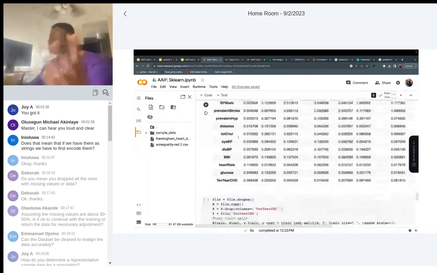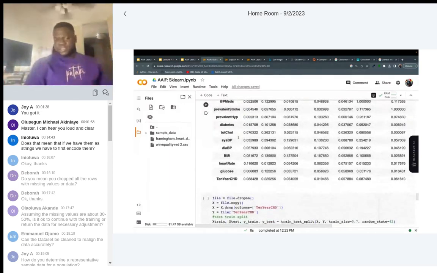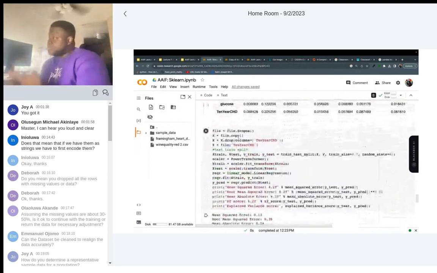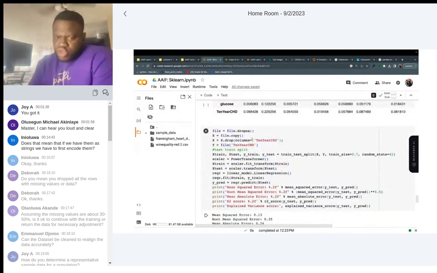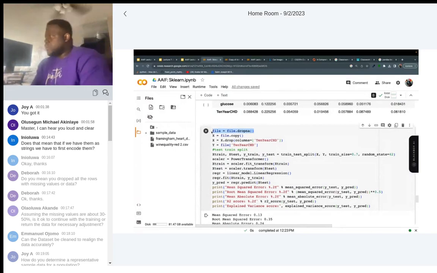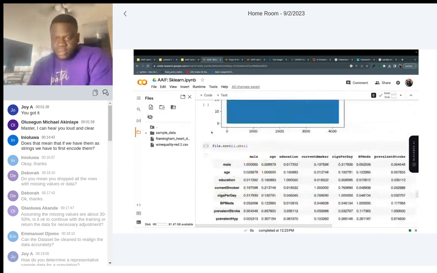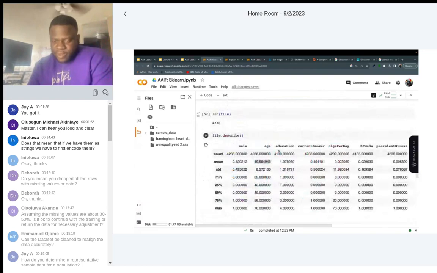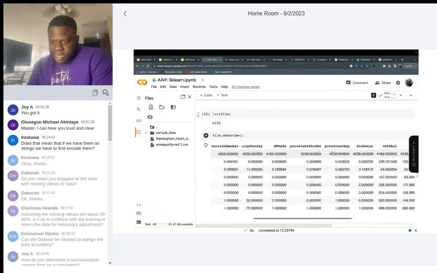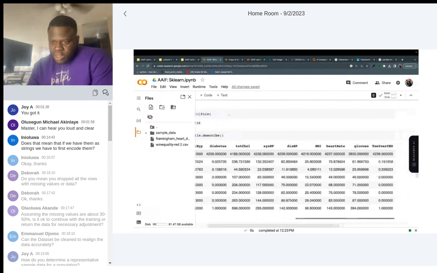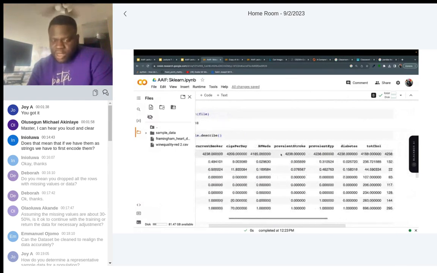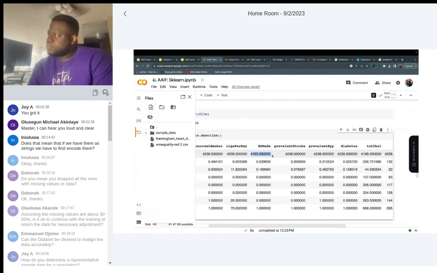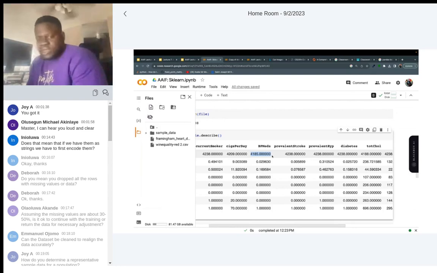I want to check the correlation. So this is basically showing what we did. So what do I do in this scenario? When I wanted to train, I just dropped all the missing values. Because if I look at the describe, the total number of data I can pick is 4,185, so it will still be about 4,000. That means I'm losing less than 10% of the data. So that's fine with me.